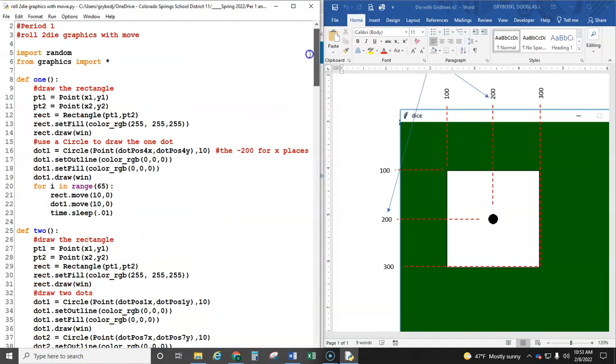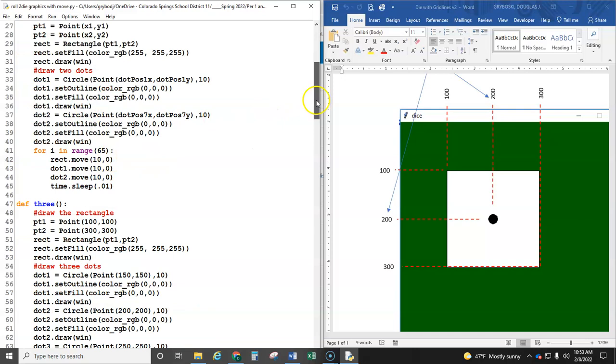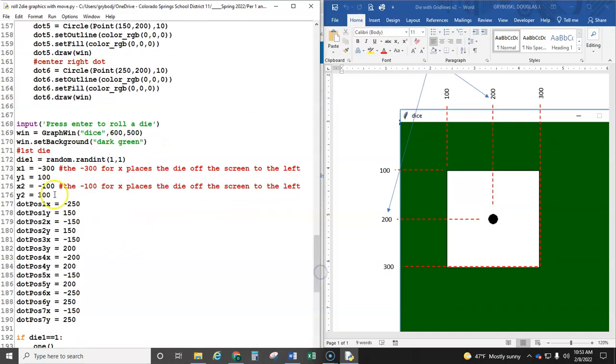So what's going on up here? Let's first look at the point positions. I used the variables x1, y1, x2, y2. So that's to draw the rectangle, point 1, point 2. But remember, it's off the screen, so it starts off at a negative 300 in the x position, and then this one over here ends up being a negative 100. All right, so that's point 1 and 2. So this would be negative 300, negative 100. You're not going to type that because you've got it right here in the variables, okay?